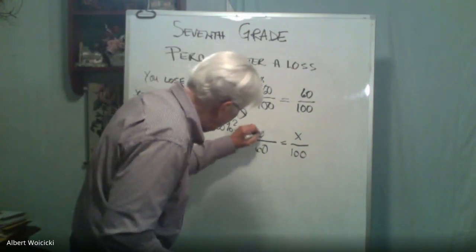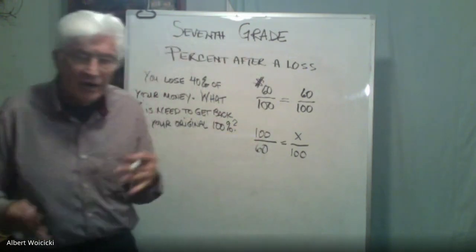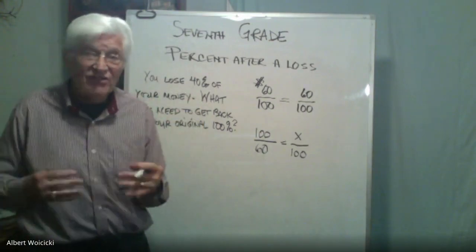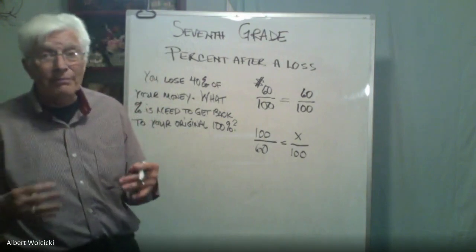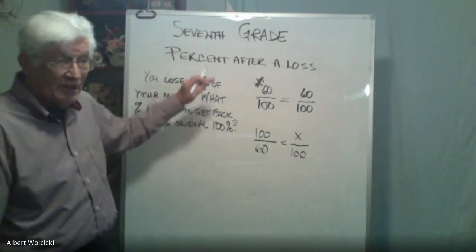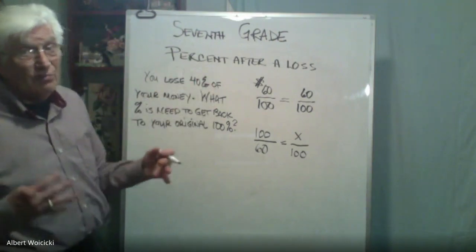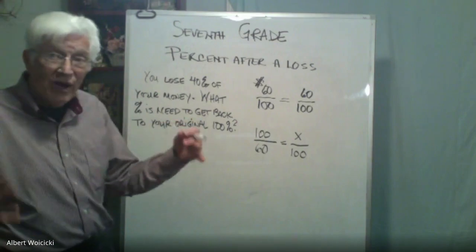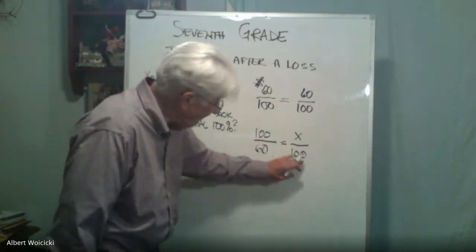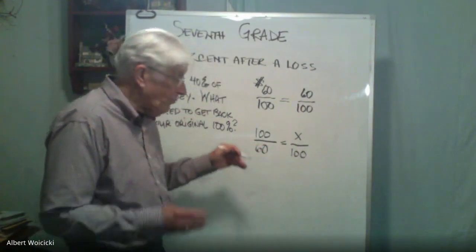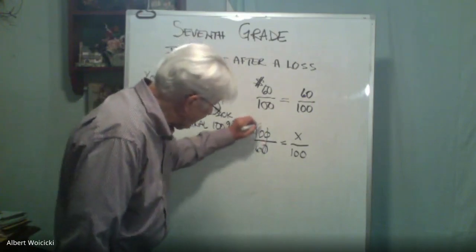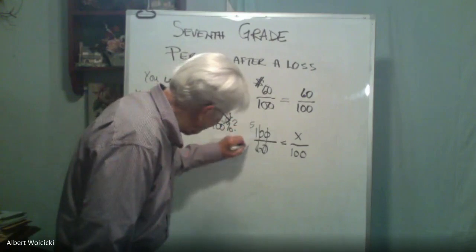You had 60, you want to get back up to 100. How am I going to get back up to 100? I have $60 now. I need to get back up to 100. Now, if it were simple, I'd only need to get back up maybe one more dollar, but this is bigger. So how much more do I need to get? I've got 60. I need to get back up to 100. That's my 100%. And we can do some help here because these things factor. This factors. This becomes 5/3.